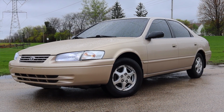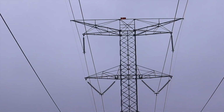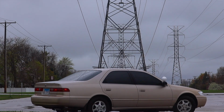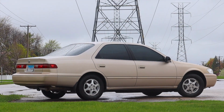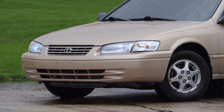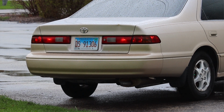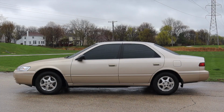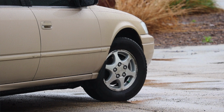What do I think driving a completely put together 1998 Toyota Camry? Well, I have to say, like I mentioned with the exterior, I don't have a lot of personal nostalgia with a vehicle like this. The previous gen I do, but this I don't. However, this was a very, very common sight in my high school. These cars were about 10 years old when I was going to high school. And so that was right in the range of parents buying their kids a hand-me-down car, or kids who had a minimum wage job could afford something like this 10 years after they came out. So these were a really, really common sight when I was growing up, and yet I've seen them slowly but surely disappear from our roads.